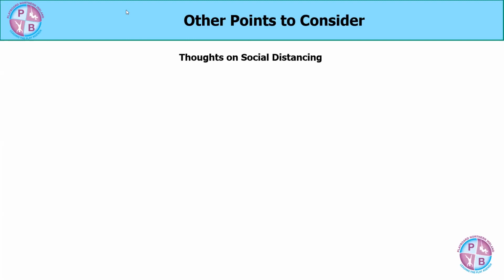Okay, so other points to consider then. I'll give you some thoughts that I've had on actual social distancing. Think about who needs to be on site and who doesn't. What is the minimum number of people that you can have on site and still be effective? Staff might only be on site when they need to be. For example, if the school age childcare doesn't start until 1:30 and your staff don't have to be there until that time, then they stay away until 1:30. You only have people on site as they need to be.